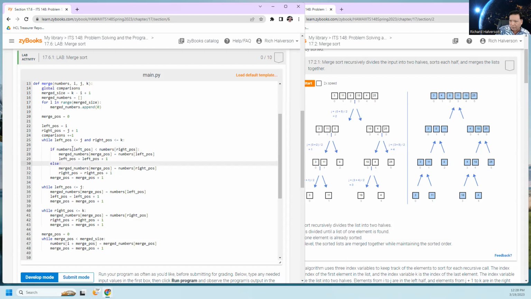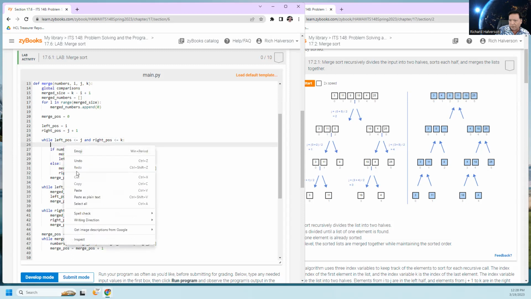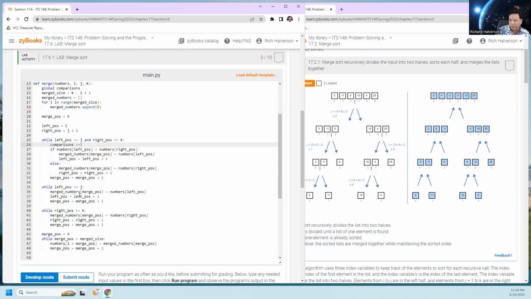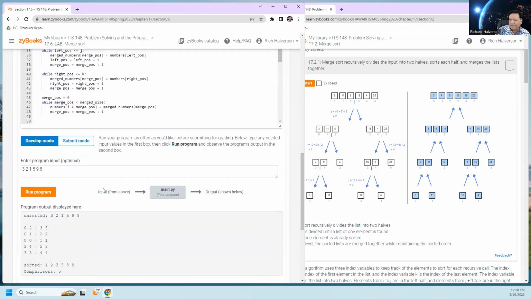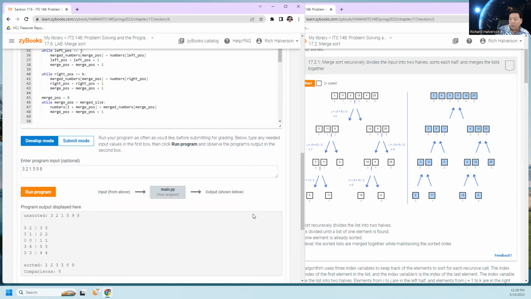So this is the comparison I want to count. It's not this comparison. So really this should be here. Okay, so now I'm going to try it. All right, I think that works.